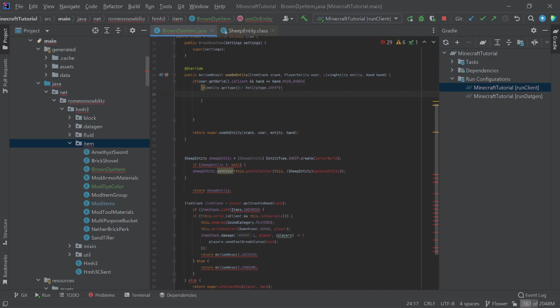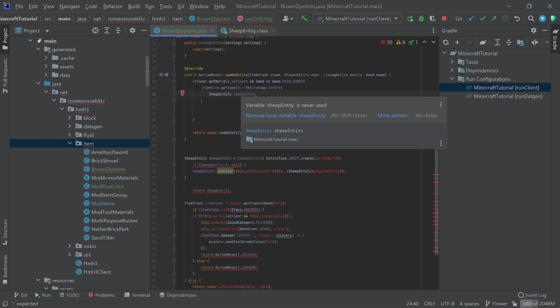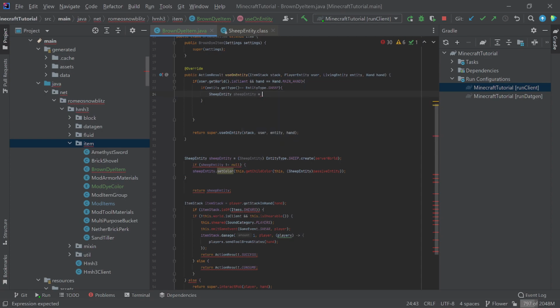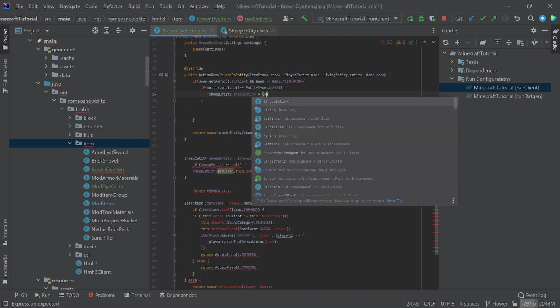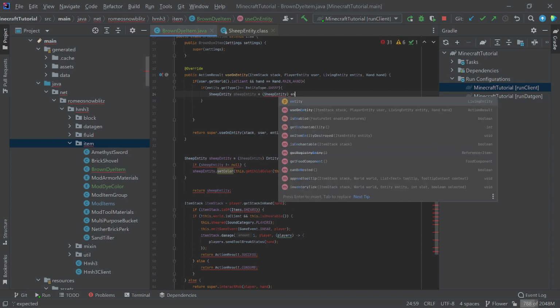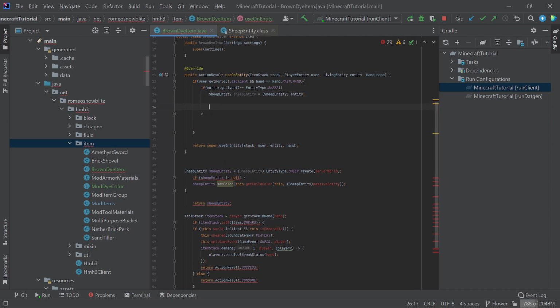And then from here, we can now have the very beginning part of what we're trying to do. Control C, Control V. So now we have the sheep entity. We're not going to create a baby, but we are going to need a sheep entity, and then we're going to call this the entity again. Close it. And then basically we're going to do sheep dot get color, and then we are going to do the dye color dot brown.